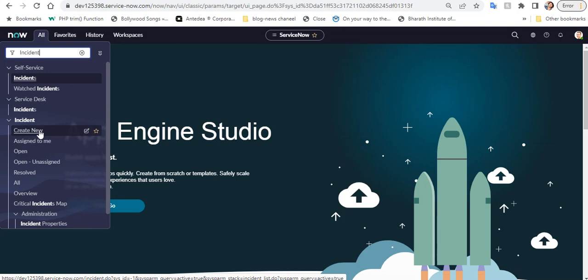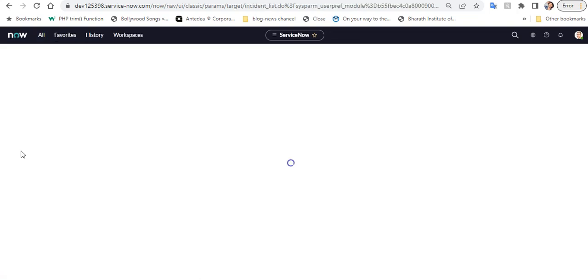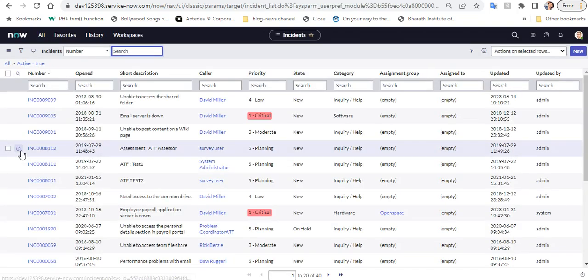You can create a new incident. You have some other links. If you click on open, it will open any incident which is open, which is not inactive. That's how it looks out of the box.